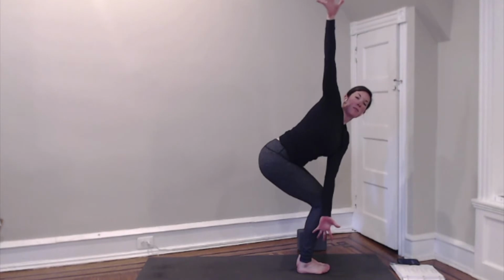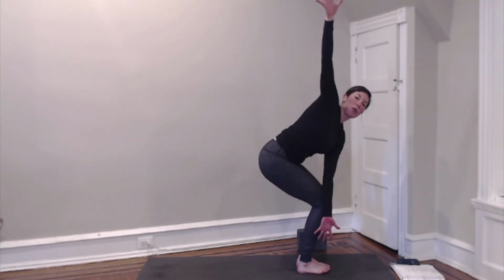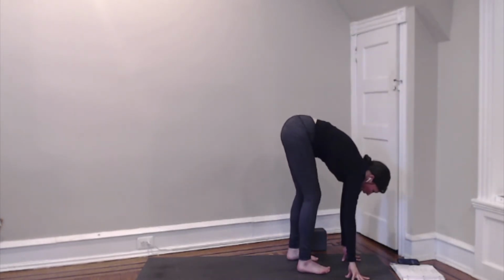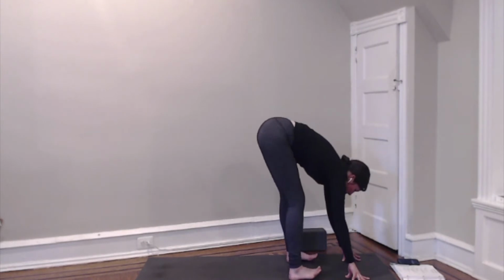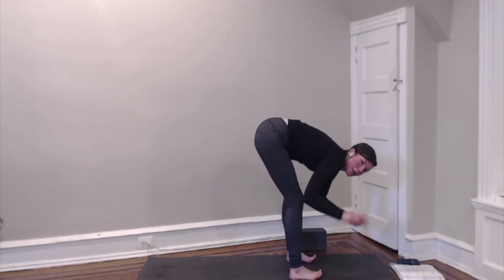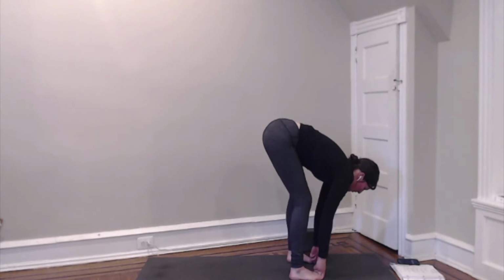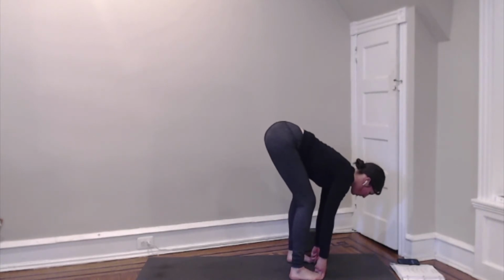Stay here, open up your arms. Lift your low ribs away from your thighs. Take one more deep breath. Forward fold, release. Take your feet wider than they are now, hip width distance or wider. Wrap your first two fingers around your big toes, palms facing in. Soften your knees. Take a halfway lift.